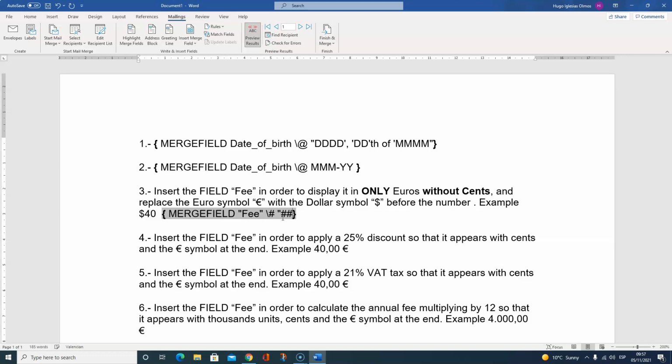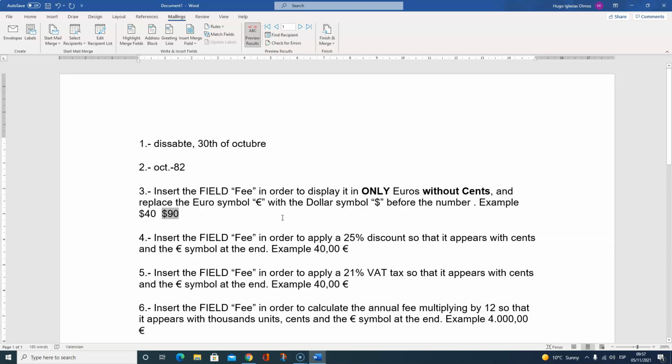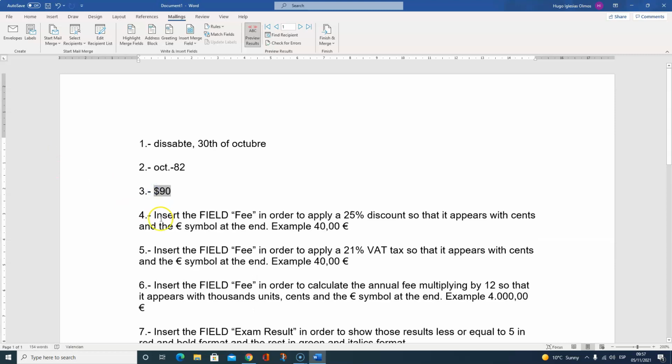So that will be like that, no cents, and add the dollar symbol before the number. It would be like that, and that's all. Yes, that's it. We can remove the rest of the exercise.